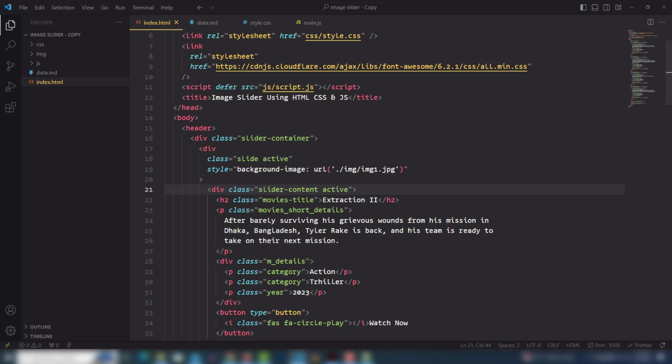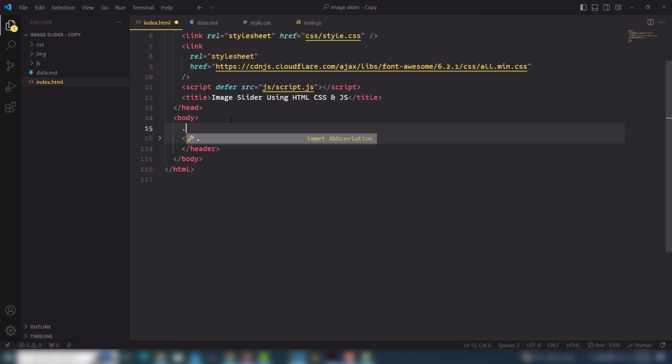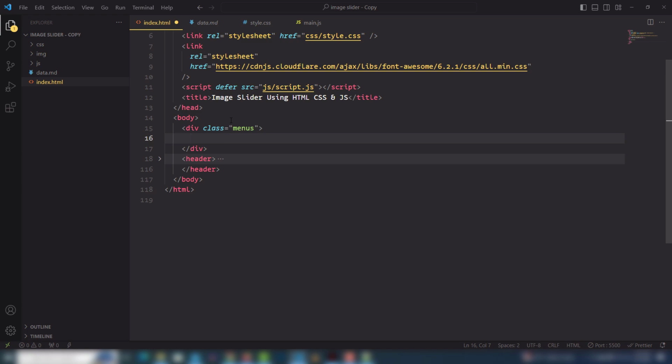So let's move on to the index.html and work on the menus, right? So before the header tag, I will use the class menus. Inside that, I'm going to use the container.